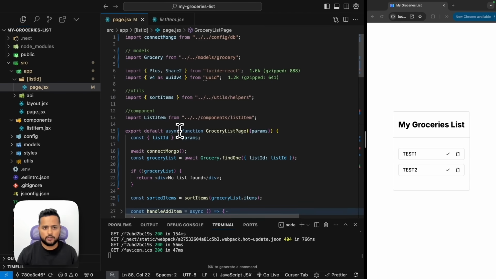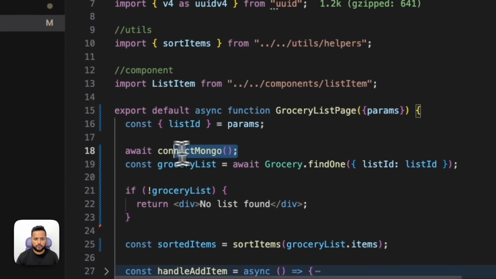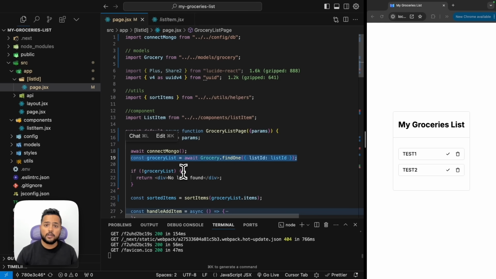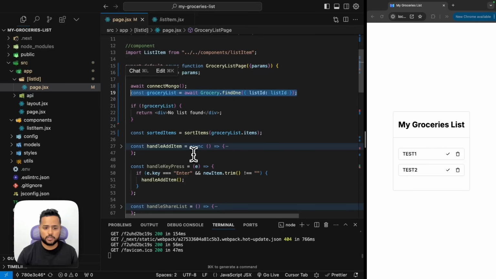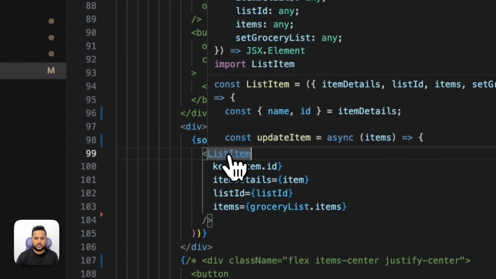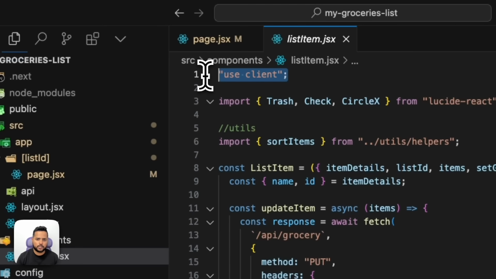If you pay attention, what I've done here is I've connected to my DB in the React component, and I'm basically making DB calls right in the component. Now I can do that because I know that JavaScript for this component will not get shipped to the browser in production. So I have the ability to just make all the API calls I want. So I'm getting my data on the server and I'm just rendering that list here. So let's go ahead and take a look at this list item component. If we see here, this component is also a client component.